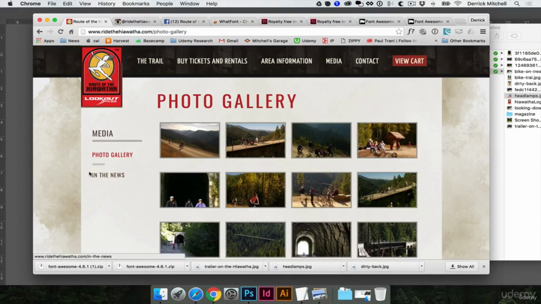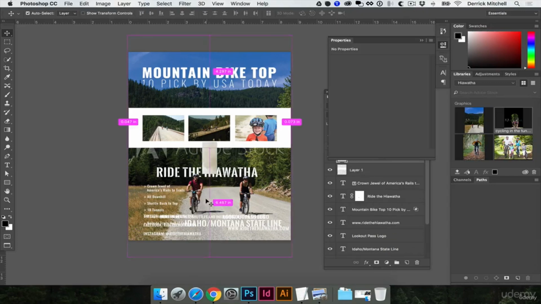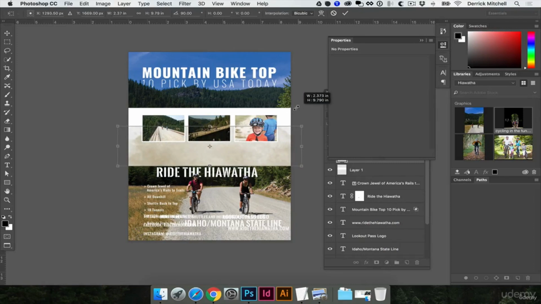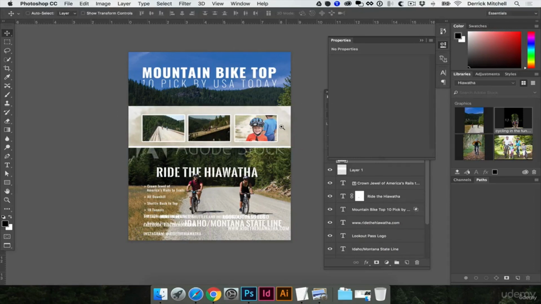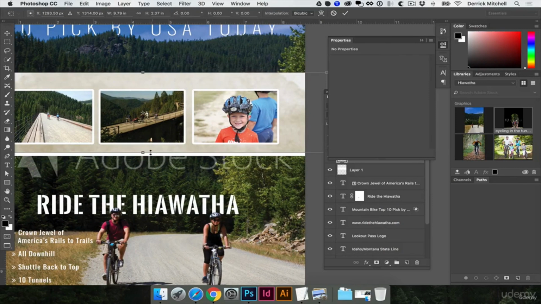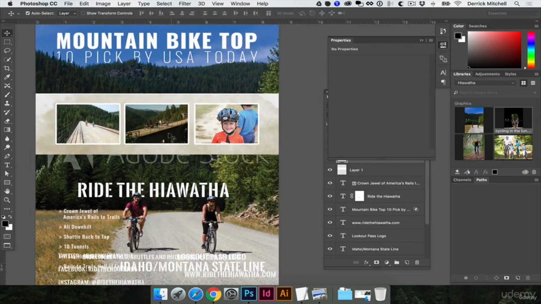I'm going to exit out of here. But I'm just going to take a quick screenshot just to kind of grab it as a sample. Command Shift 4. And then if I hold the space bar, I can move the selection around to get it perfect. I'm just going to hold down Control to copy it to my clipboard. Come back over here, Command V to paste it, Command T to free transform. I'm going to rotate it, holding down Shift so it's perfectly at 90-degree angles. And I'm going to scale it up a little bit. So this might not print that well, but at least I can see if it's a direction I want to pursue, if this is going to work and help make it stand off a little bit.